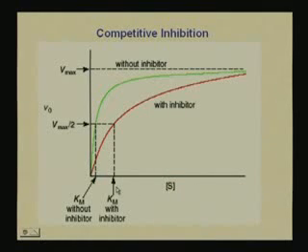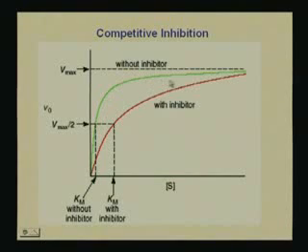Okay, so this is what we have. So this is the case. The green line is what? It is without the inhibitor, the normal Michaelis-Menten kinetics that you would see, which eventually gets to Vmax. With the inhibitor, we have a slower reaction because some of the enzyme has been taken up by the inhibitor. And we know that if we want to calculate Km, I have to consider half of Vmax. So this Km corresponds to what? Without the inhibitor. And this Km corresponds to with the inhibitor.